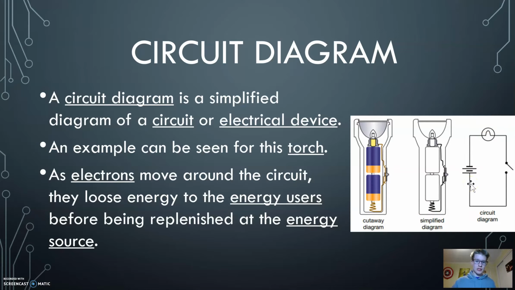So that's where I'm going to leave it today. The main things I want you to learn for this lesson are three things. Firstly, the knowledge of what electricity is. Electricity is charge, the movement of electrons. Second, know the two different types of electricity: static electricity and current electricity. And third, what is a circuit and what are the main components of a circuit.